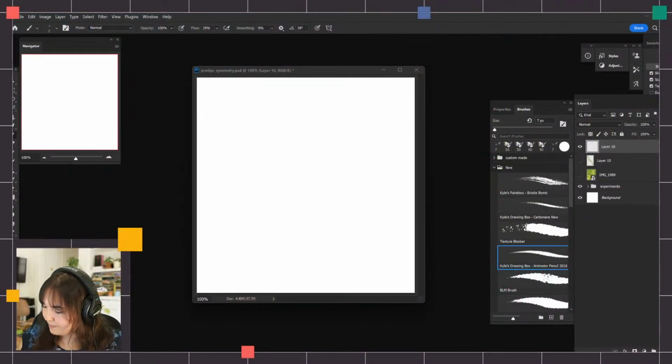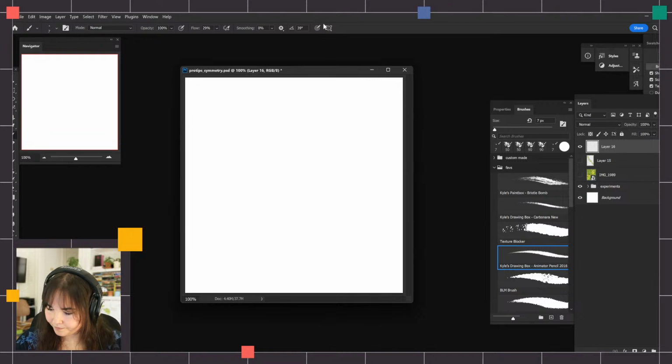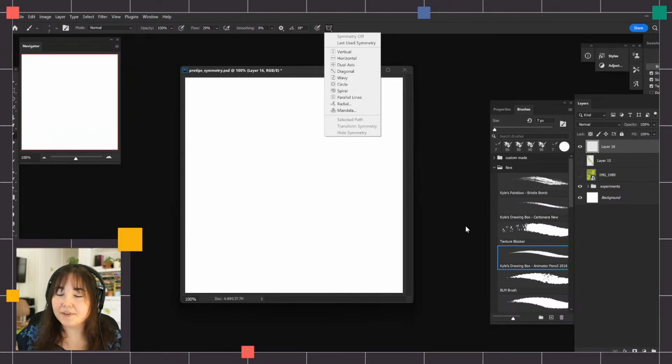I've got a blank document here. If you've never used it, the Symmetry tool is this little butterfly at the top of this bar. Now you have to have the brush tool or pen tool or whatever you want to use selected so that you can have this little butterfly at the top. It's going to be on the far right of all your tools at the top of the bar. So when you click into it, it's very straightforward. The Symmetry tool is creating symmetry, and it's so useful. There are so many ways to use this. I'm going to show you a few of them today, and we're going to just have fun.